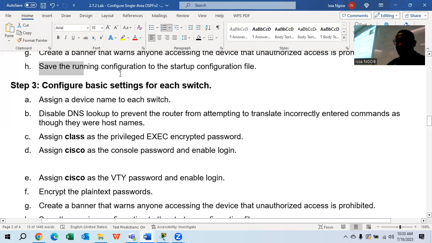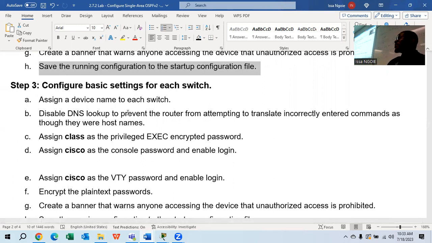Like H. Save the running configuration to the startup configuration file, right? So what does it mean? The commands that we are typing now, the one that we are busy configuring, this is what we call running configurations, right?